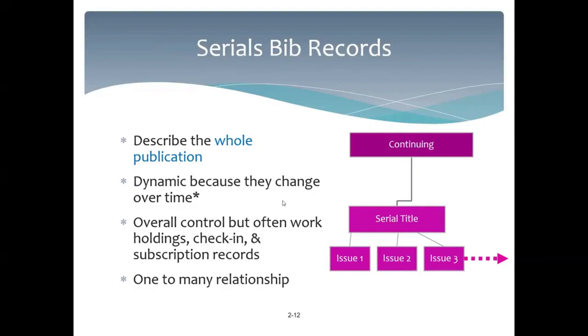Serials records are a little bit unique because they are often tied to not only holdings records, which we're going to talk about next week. Holdings records actually reflect what a library owns or has, so that inventory aspect of it. So not only are serials bibliographic records tied to that, but they're also tied to check-in records, and check-in records are like a little record that you use when your subscription comes in. Essentially, it's just checking it in. You're just saying, yes, we received this. So check-in records are another part of that inventory process.